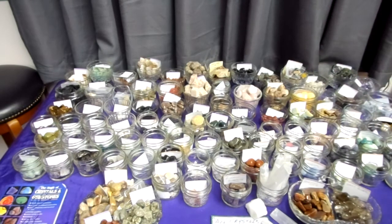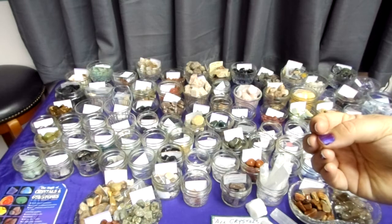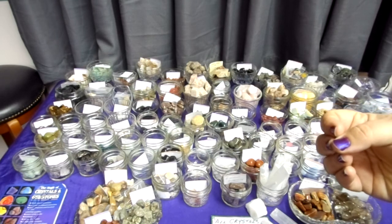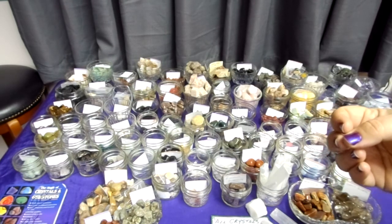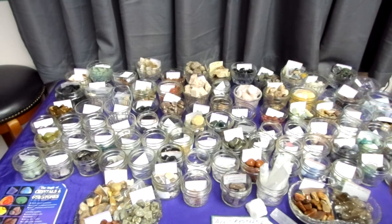I have a couple of odd little bowls. I have one bowl that's just assorted stones, and it's assorted stones because I just can't quite figure out what they are. And then there's another little bowl that's a priced as marked bowl, and those are usually little tiny crystals that I've bagged up, like 2 or 3 maybe in a baggie, and they're priced for that. Or maybe it's just one tiny little crystal that I've priced at maybe $1 or something. So it's just little bags of crystals. And of course I have slag because, as I've talked before on other videos, I'm a fan of the Michigan slag. It's beautiful.